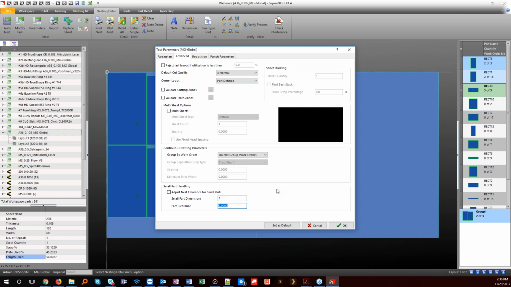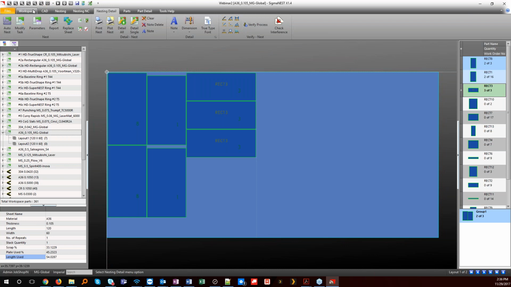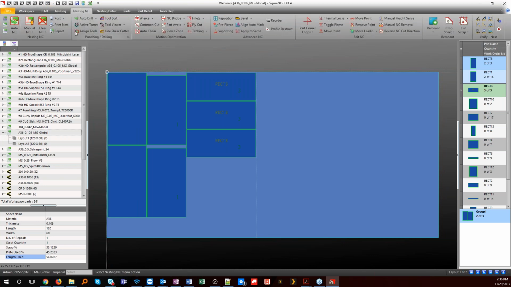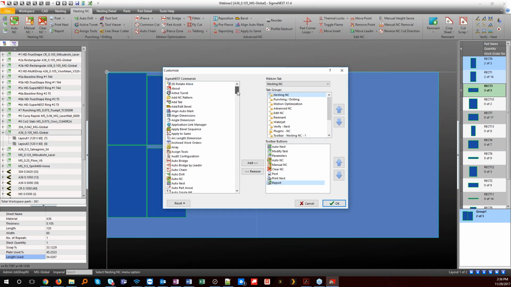Okay. Next question is from Barry. I missed the part where you can go and modify the toolbar. Okay. Yeah, I guess just go over that again. Sure. Simply right-click on any tab on any button and select More Commands. This will give you the list of all the commands in SigmaNEST on the left-hand side.